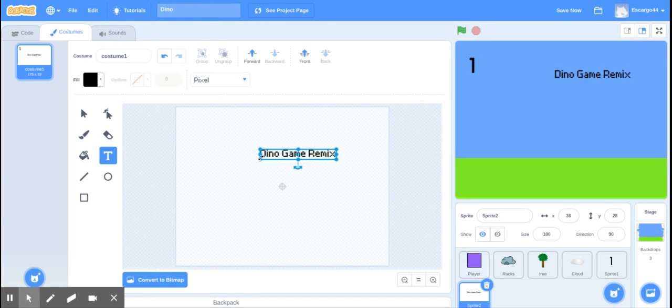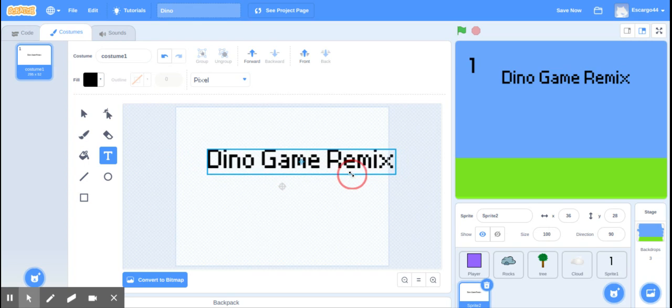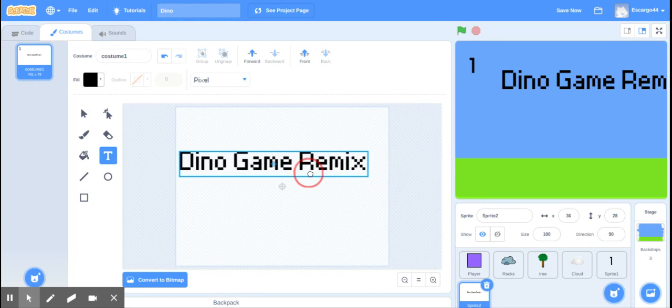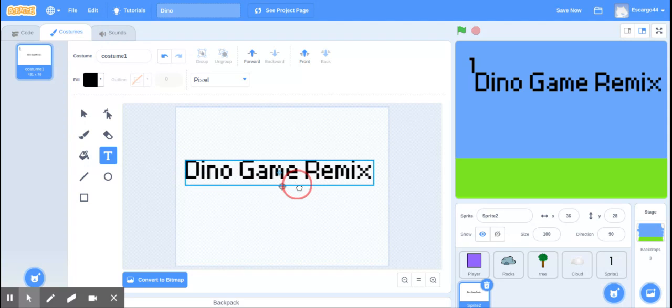Let's make it a little bit bigger. Oh, not that big. Maybe a little bit bigger. And then let's move it. One thing I have noticed while using Scratch is this little arrow right here. It doesn't really show the middle of the screen.